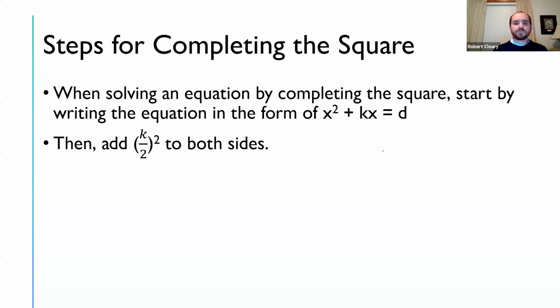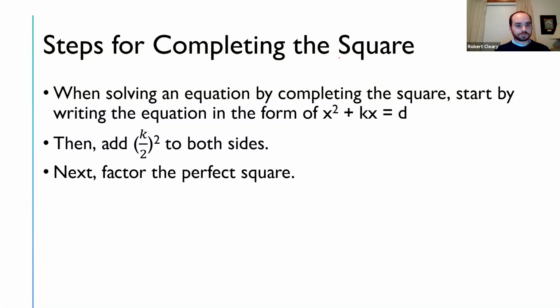So the first thing you want to do is rewrite your equation as x squared plus kx equals d. The reason we're using k and d here is because we don't want to get confused with our ax squared plus bx plus c. So we'll just stick with these new variables. Again, this has nothing to do with vertex form, so don't think that that k has anything to do with the vertex. Then we want to add k over 2 squared to both sides. Again, I am showing you this so that you can write these steps down if you want them. It's going to make more sense when we see an example.